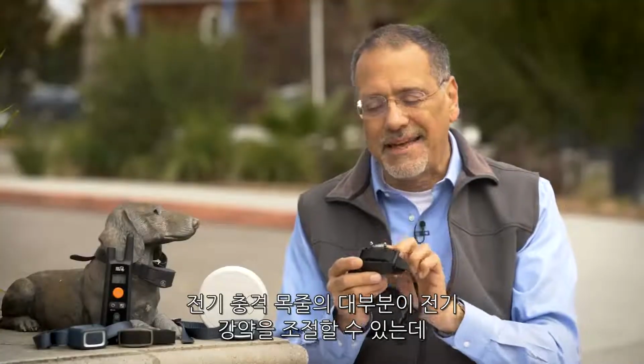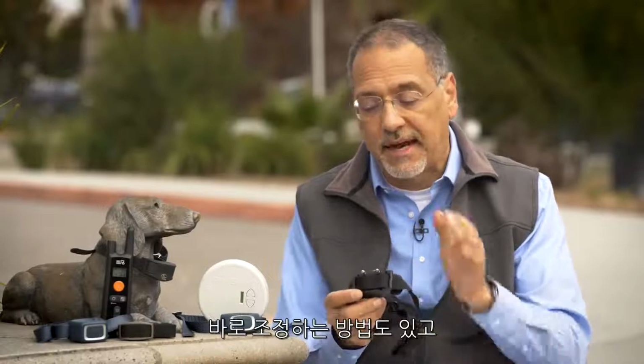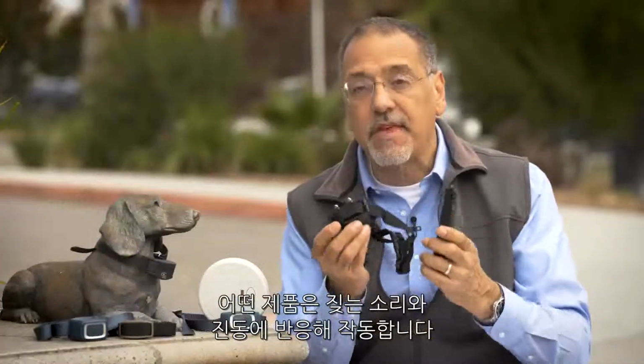Now, on many of these, the level of electricity that is passed between these two electrodes can be varied. The problem is, you can't ask your dog, what does that feel like? So you're doing kind of a random adjustment. It can either be done in the collar or sometimes on a remote like this, which brings us to how these are activated. Some of these are activated by barking, the sound and vibration of it. Others also let you do a manual trigger here with that big old orange button that says, "Zap my dog now." And many of them will operate in both modes.